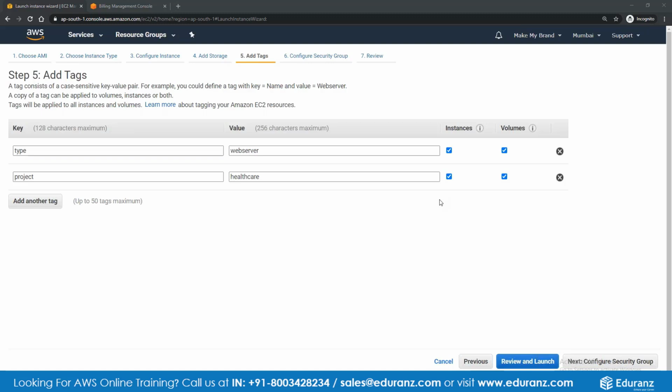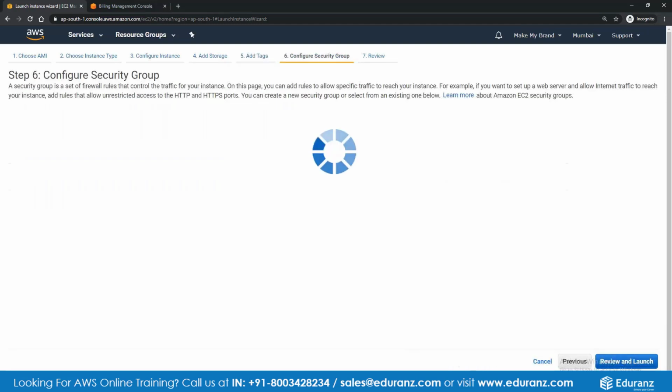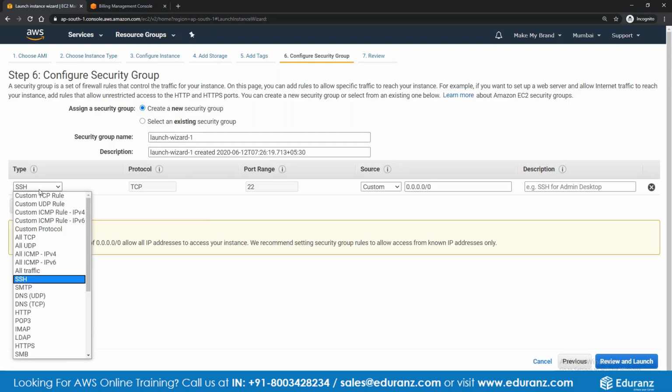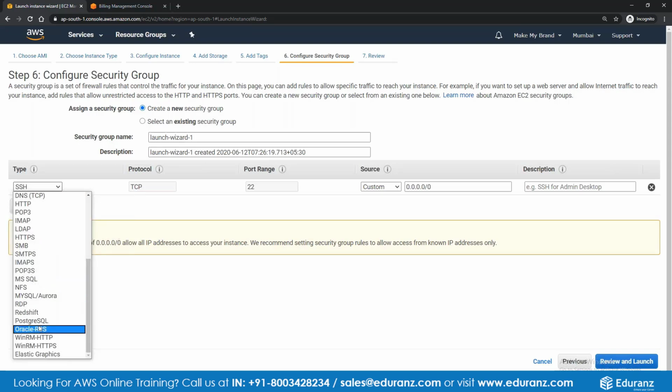So once we have configured tags, then we have to define security groups. Security groups are basically like a firewall for the instance. When we say firewall, here we can have complete control of what kind of access we are going to give to this particular server that we are trying to launch. Here we can choose from multiple available protocols. That means we have complete support for TCP, UDP, ICMP, POP3, IMAP, LDAP, HTTP, HTTPS, Redshift. These are different protocols for allowing this instance to connect with another instance or another service. So these are the multiple protocols that we can give access to.